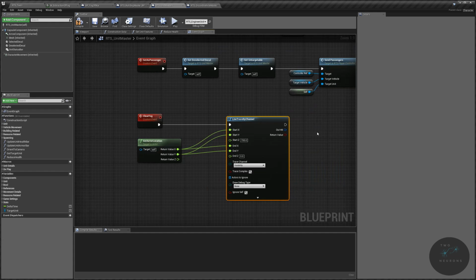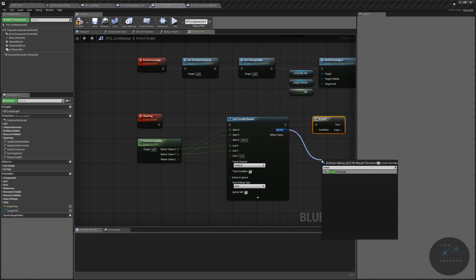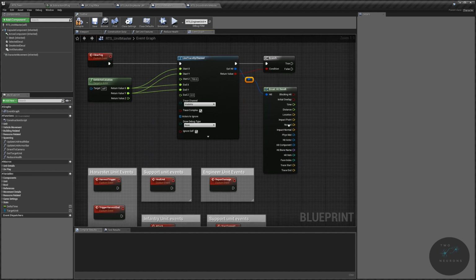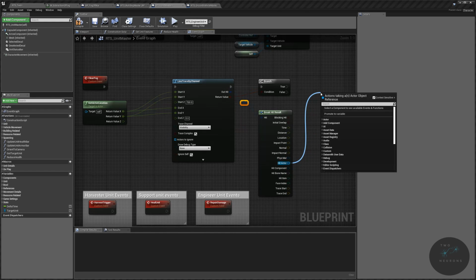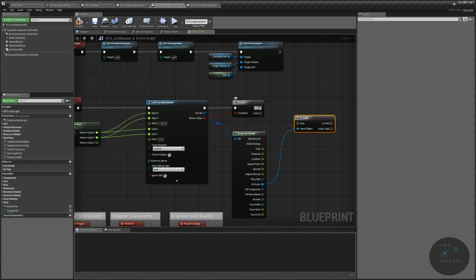All right, you want to know if it actually hit something that's valid. So we're going to grab off of this return value here, and we're going to check, is this valid? If it is, then we are going to want to start reducing our fog. The way we're going to do that is we're going to grab off our hit here and break our hit result. And just because I know I'm going to need to come off of this or something else, we're going to grab a reroute. And from the hit result, we want to know, did we hit an actor that is valid? So is valid with the question mark, so we have the built-in true false is valid there.